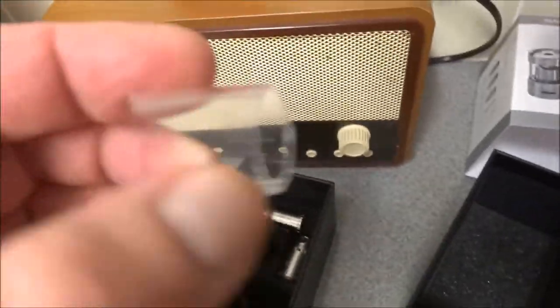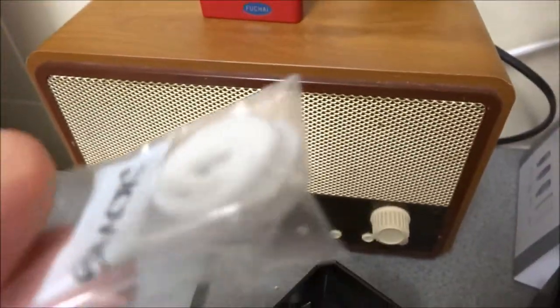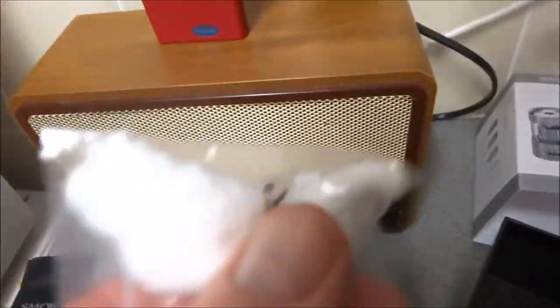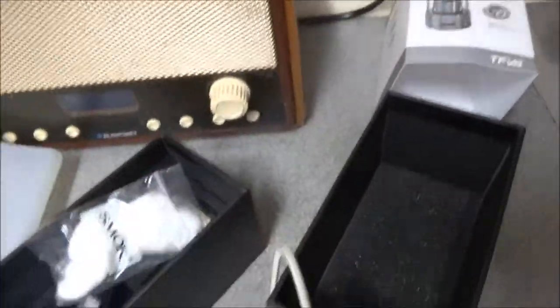So I won't worry about that too much, because you do get that spare one. I'm not going to send it back just because that's broke. Anyway, that's about it. You get the O-rings, you get the screwdriver, you get the spare devices to stop it leaking, and things like that. And you've got your booklet here as well.